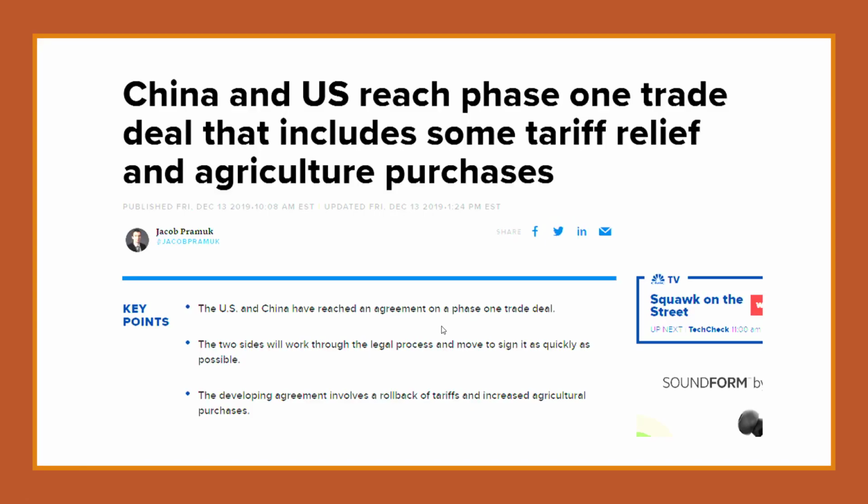After that, we had this announcement, this headline, this news report. China and the US reach a phase 1 trade deal that includes some tariff relief and agriculture purchases. So remember I said that main source of uncertainty and that main risk was from this trade war. Now, a few days after the meeting, we got this headline that the two sides had reached an agreement to basically hold off on that trade war, or ease the trade war a little bit. And the tariff relief here was key because it was the tariffs which was impacting both those economies and other economies in the world. So the tariff relief would help to ease some of that pain. So this was quite a positive because it takes away or it massively reduces one of the main risks that the central bank is worried about.